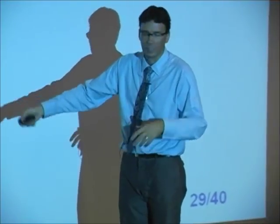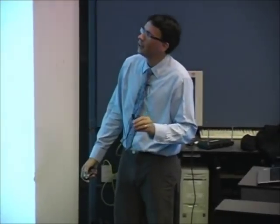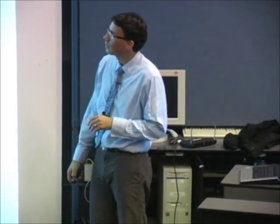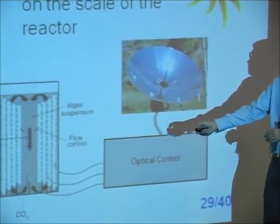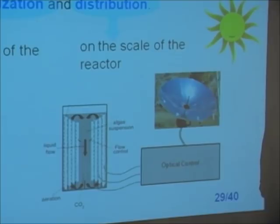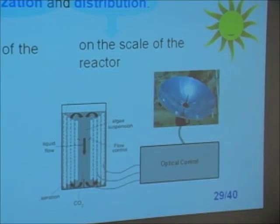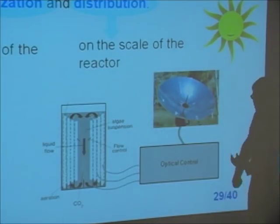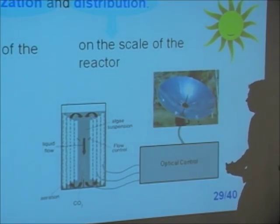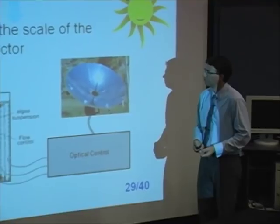If we have diffuse light all over the place, this thing's going to grow bacteria in a bulk process, and we won't be able to have fluid transport. So that's the concept. On the scale of the bacteria, localizing the light on the scale of the bacteria increases light utilization. Distribution is on the scale of the reactor. So we use the same waveguides that are providing the light to the bacteria, and we basically fill the reactor with that waveguide material separated by distances that probably end up being microfluidic on a practical level. But the idea is to get the fluid transport, bring in the water and the carbon dioxide in solution, and bring out the fuel and the oxygen.